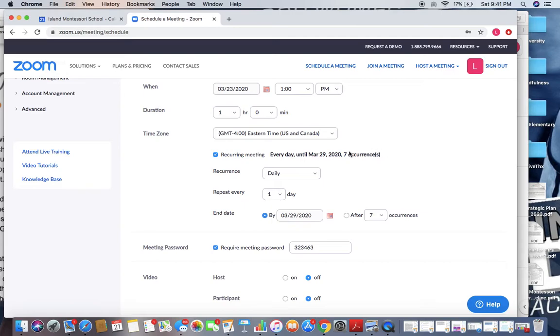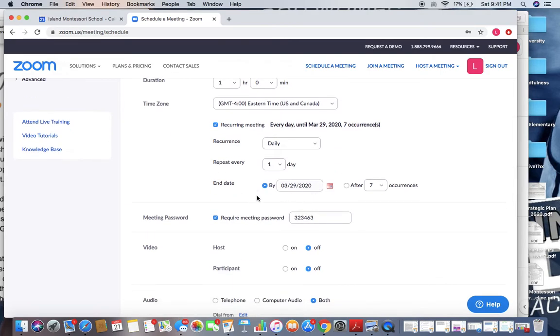So you'll see it here to confirm that it's working. And then the end date for right now, I'm going to extend it. Right now, this calendar event would end on the 29th. I'm going to anticipate that we might have to go a little bit beyond that, so I'll go ahead and put it through April 3rd. That means on April 3rd, I need to go back into calendar, back into Zoom, and put my sessions back in. It's just something we can't forget to do. If we know that this is going to be a more long-term event, then we'll start putting longer terms in.